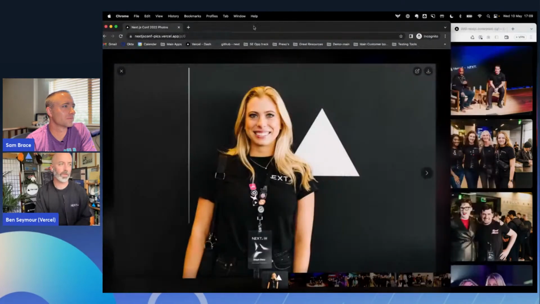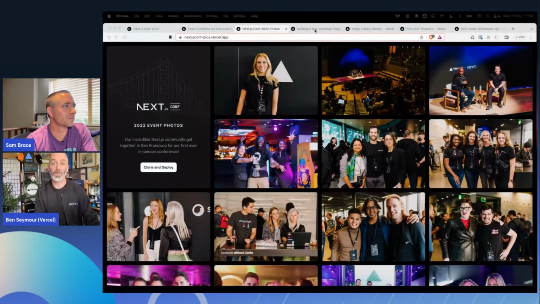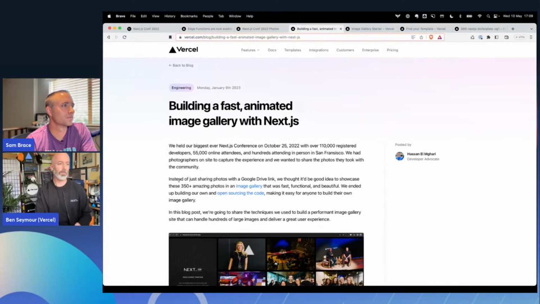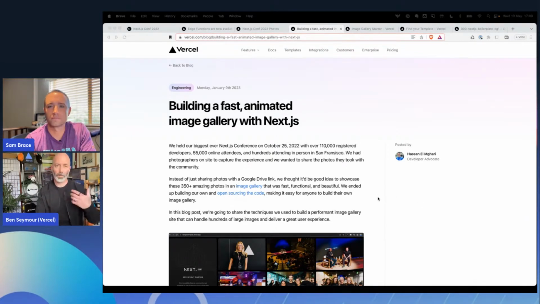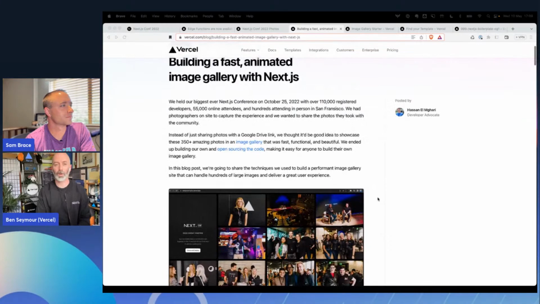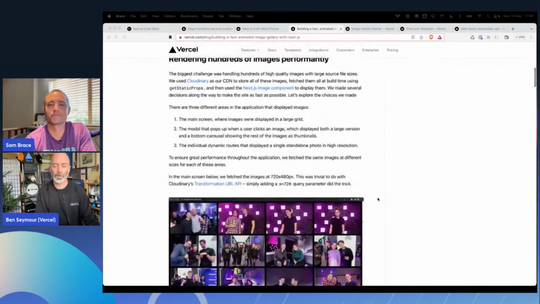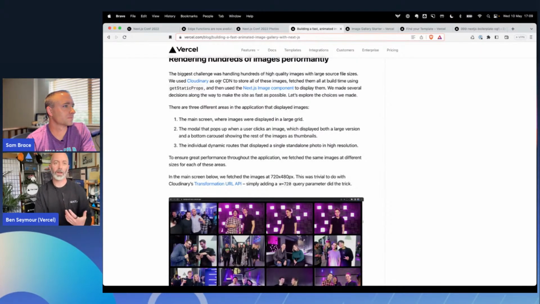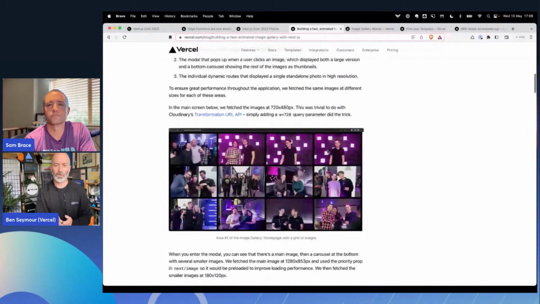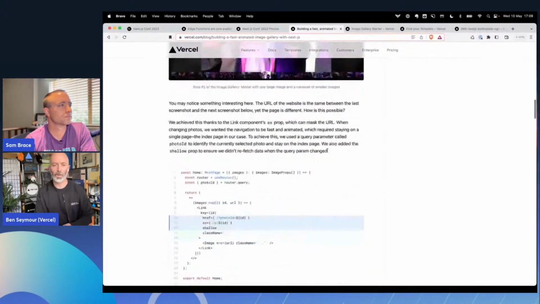Now, behind the scenes of all this, just like Sam said earlier, there's fundamentally a lot of Cloudinary going on and a lot of Next.js with Vercel going on. One thing that we're massively fond of doing is sharing what we've learned. So Hassan, who worked on that main project for the gallery, also wrote an extensive blog going into all the little details, some fascinating stuff that he did along with some of the engineering teams, in the ways that we were using Cloudinary's APIs alongside some of our data loading properties to allow us to leverage the best power of all worlds. There are some tips and tricks he gave that I'd never seen done before that were quite amazing.